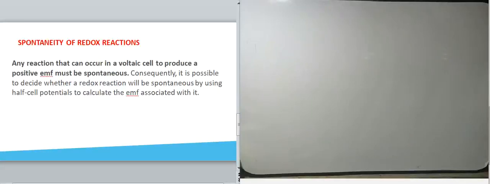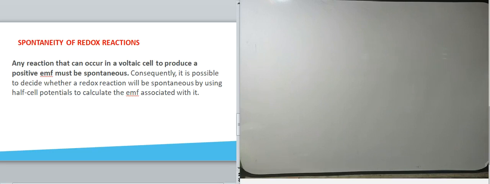All right, so we have here another topic under electrochemistry: spontaneity of redox reaction. Before I continue, may I know what is the meaning of spontaneous? Okay, so basically spontaneous in Tagalog we call it kusang loob. Right? I hope nagets na natin. So for us to be able to deeply understand the topic.